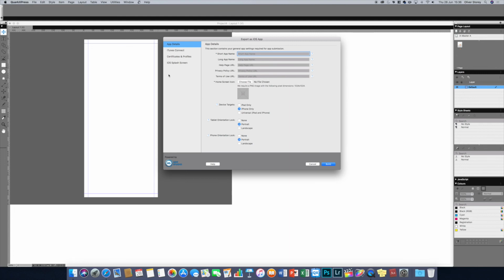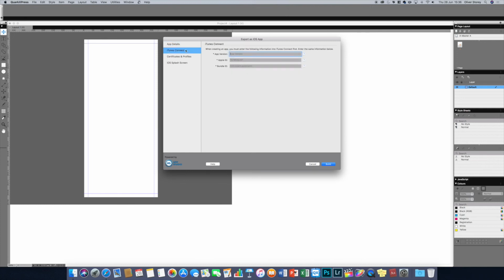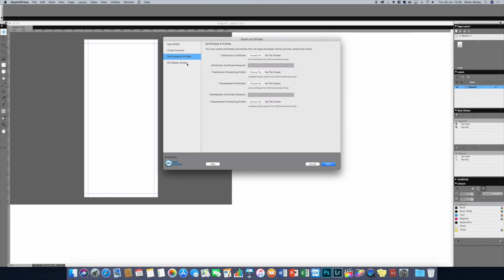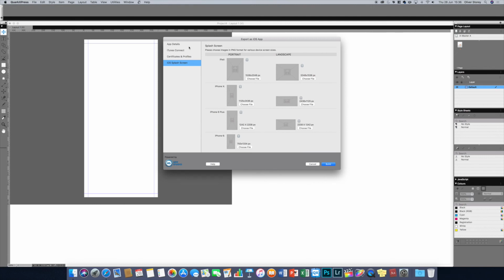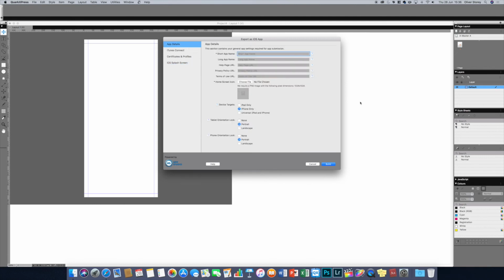So for example, the name of the app, the icon, URLs for your home screen, your help pages, even your device targets: is it going to be iPad, iPhone, Universal, and so on. And then you log in with your Apple ID and bundle IDs, and if you have an Apple developer account, you can then generate those. Obviously you need to have a paid developer account to publish to the App Store, and you put your certificates and all that kind of thing in there, and splash screen images. So really good, and it's powered by their own App Studio, and then you can build into an app.